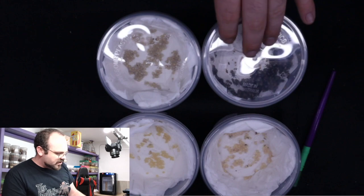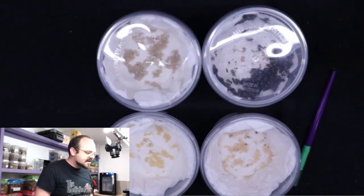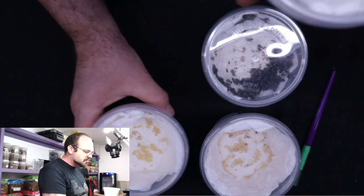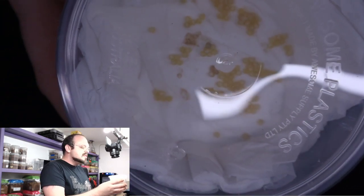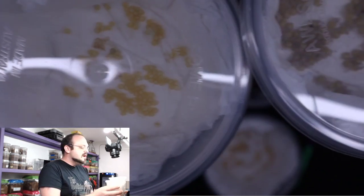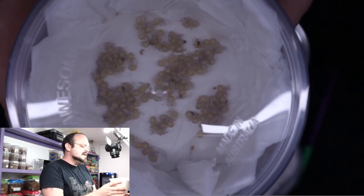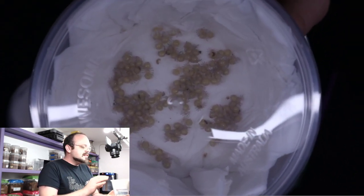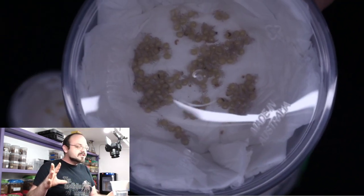So we've got these guys at 45 days, these ones at 34 days, 30 days, and 34 days again for that SP2. Now, to give you an idea on the growth rate just from the egg sac, those are the SP2 babies on day 34. They're only just eggs, where you can kind of see the shape of the legs starting to emerge. And here you go on day 34 as well, the PQ 113s, as you can see, they're already eggs with legs. You can see the tip of their legs already darkening up, which is a great sign. And they should hopefully molt within the next week, I reckon.